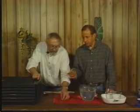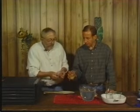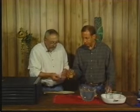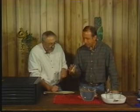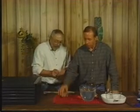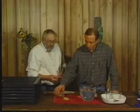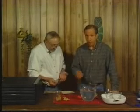Okay, this is what they look like after they come out of the dehydrator. This is what they taste like. Good. Great with breakfast food. And the problem with banana chips is, once you start eating them, it's hard to stop. They're just like candy.